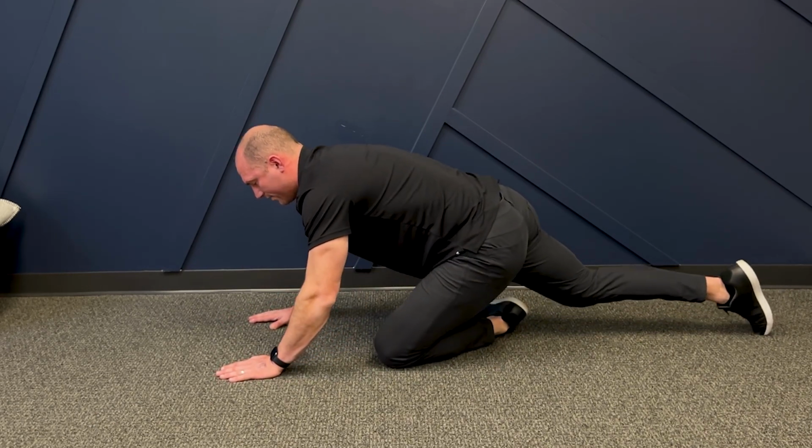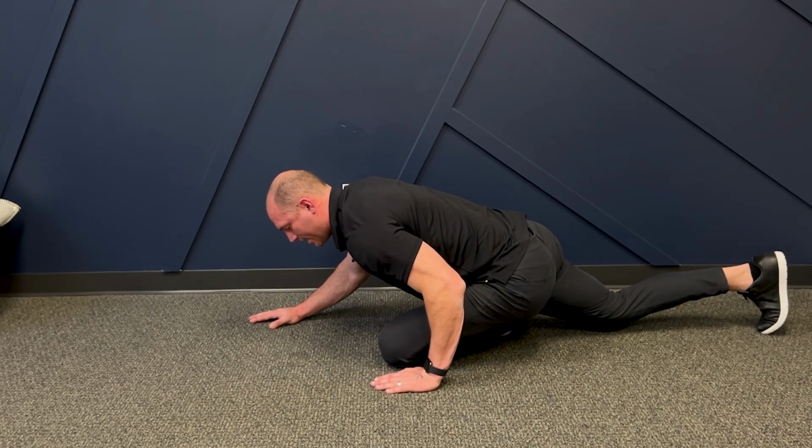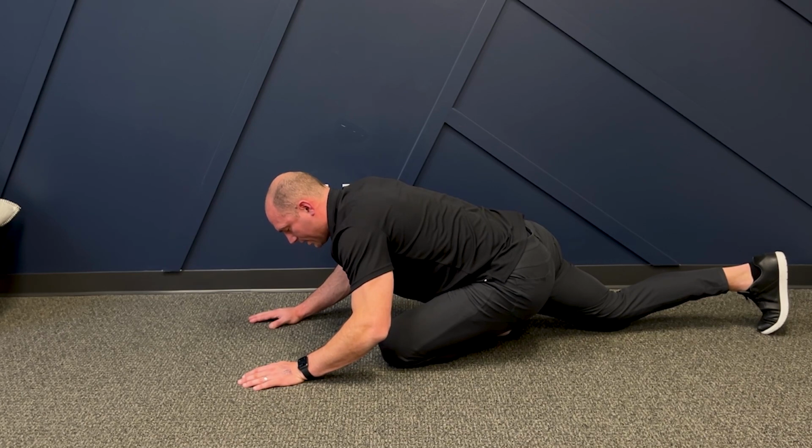And then now I'm driving up, and then I'm gonna hold that down for about 10 seconds, just sinking straight down into the ground. And I'm keeping my back in a neutral position, supporting my weight with my hands.